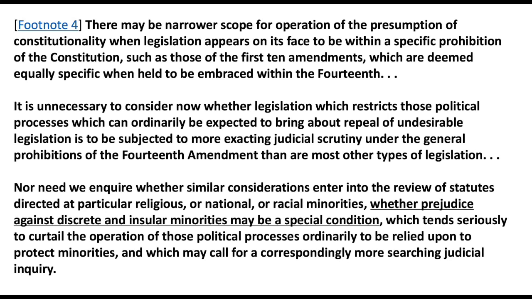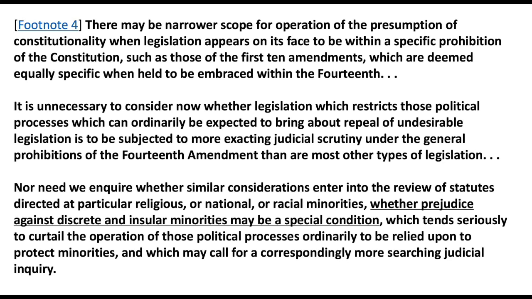Obviously, if Congress has passed a law abridging free speech, you can point to the black and white text of the First Amendment saying, Congress shall make no law abridging free speech. As I say, it's not very hard to see why the court has to stay engaged and apply what is called strict scrutiny to fundamental political and civil rights. The second one, though, is where things get interesting.